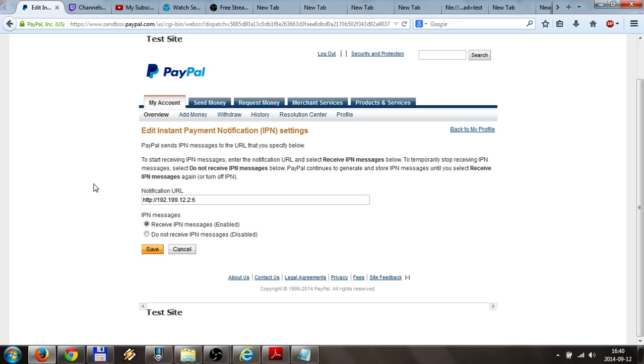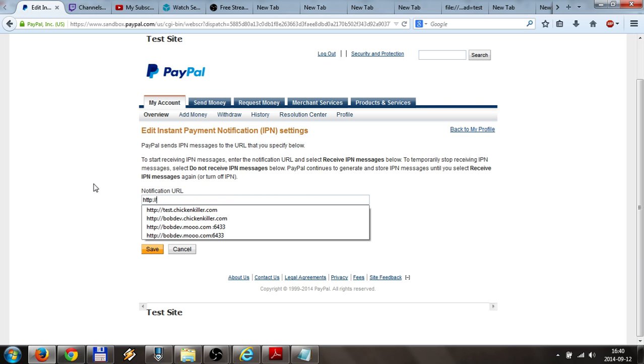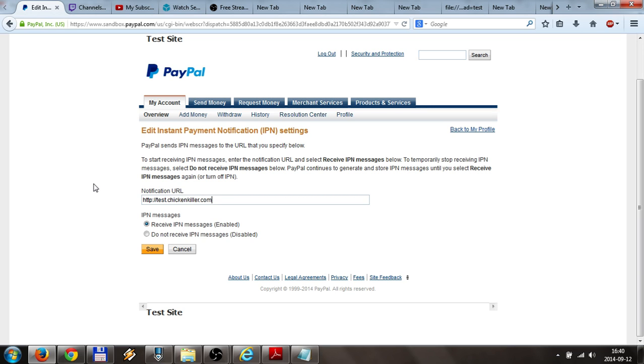So let's say 6433, and PayPal will connect to your IP on that exact port. So you can specify all that, and for people that don't have a static IP, it's better to use some kind of free hostname service, and in my case I used FreeDNS.